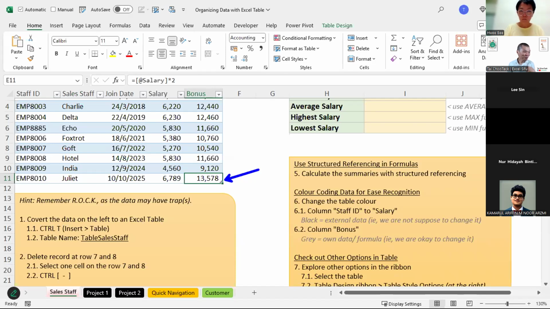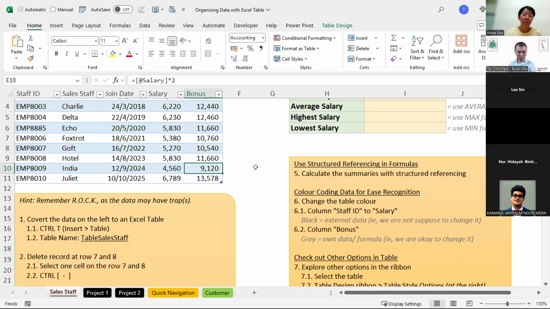I'm not sure whether it's a new staff or transfer. Sometimes it could be internal transfer, or maybe the data left out. I have no idea. Okay, just now we realized our bonus is only 2 months, and after a while, boss say 2 months not enough, and boss want to change it to 24 months.